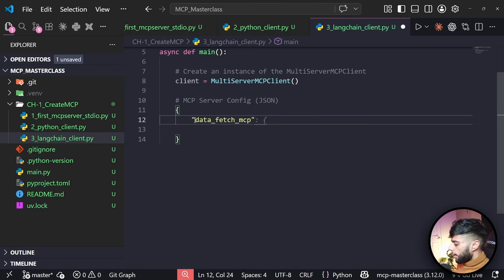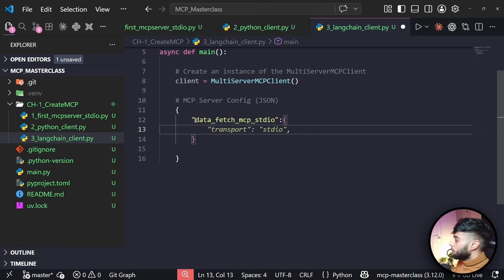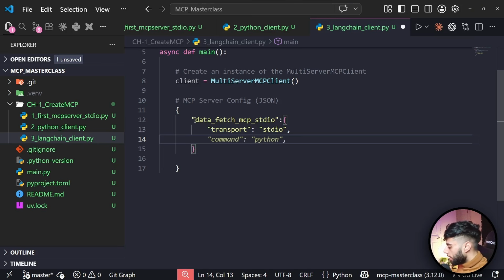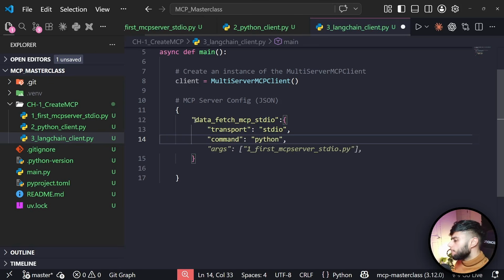Or I can add STDIO just to make sure it is fine, and then I will create another nested object, and here it will ask me for the transport. And what is a transport? STDIO, as we all know. The second thing will be command, like what is the command that I need to use to run this particular MCP server. Now you will say, Ansh Lamba, the command will be Python, right?